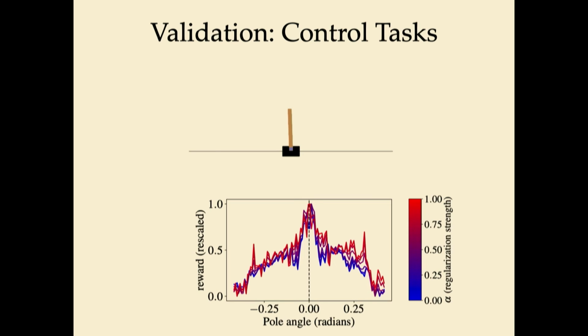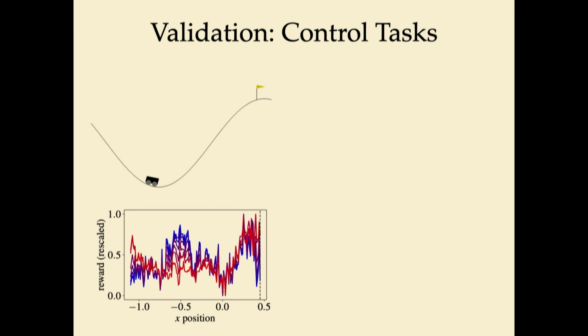They validated this on some control tasks. So here's a connection between the rewards that you have for cart pole, where your goal is in the middle there with sort of angle 0 radians. You can see the reward matches that relatively well. You can also look at this in the context of mountain car. At first, it actually works with this reward function, but you can see it's quite noisy. You want to have the highest value at the far right.